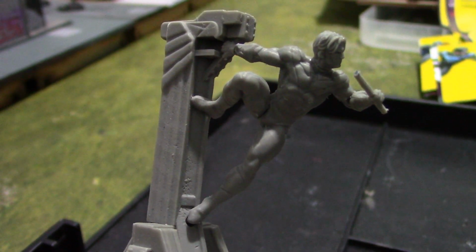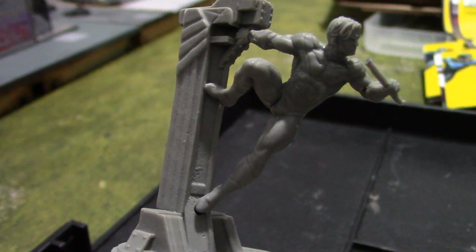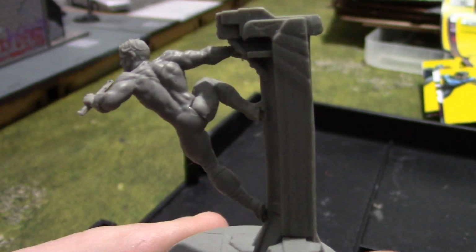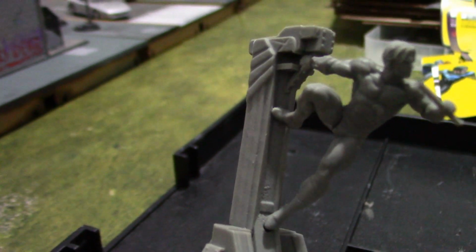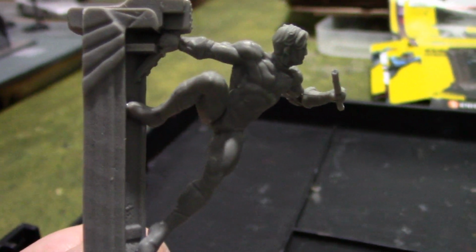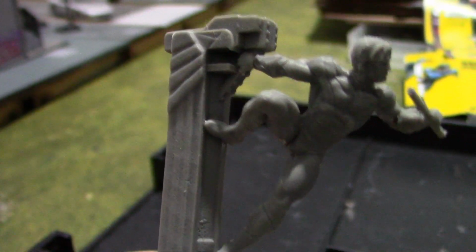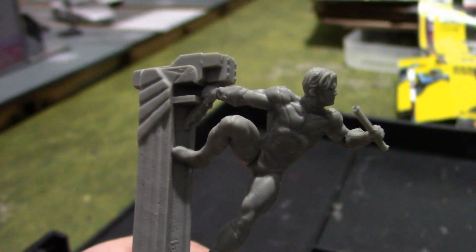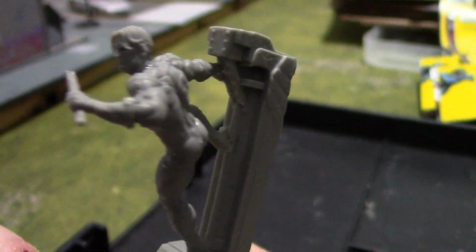There's never been much difference in his character design really, apart from changing the colour of his stripe every now and again. But no, this is Nightwing, and what a lovely figure. I hope you agree. I think this is smashing. Another easy build. I was a bit worried that his right arm, the one that's holding the pillar, was missing the hand, but then I found it was sculpted onto the pillar itself. So phew. Nothing wrong there.